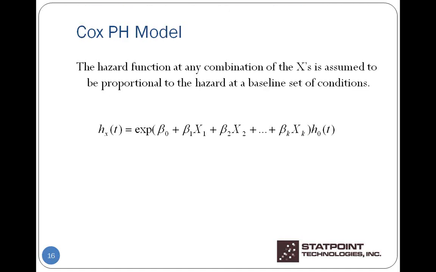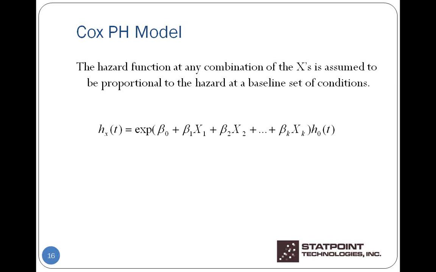Now, the model that we're going to use to model this particular data is called the Cox Proportional Hazards Model. It's a semi-non-parametric model. Non-parametric in the sense that we will not assume any particular distribution for the failure times. We're not going to assume a Weibull distribution or a log normal distribution or anything like that. So in this sense, it's going to be similar to the life tables procedure that we did last week, in that we're going to estimate the hazard rates at a particular combination of the x's based solely on the times at which we saw either failures or censored observations.